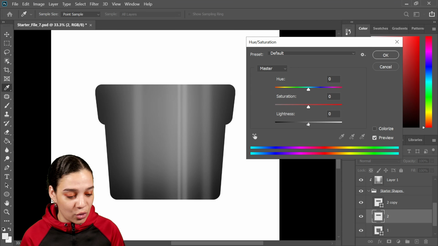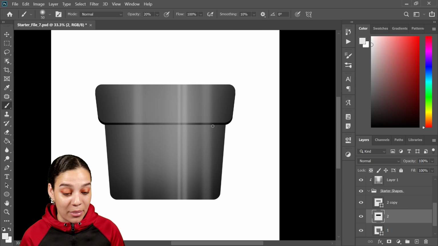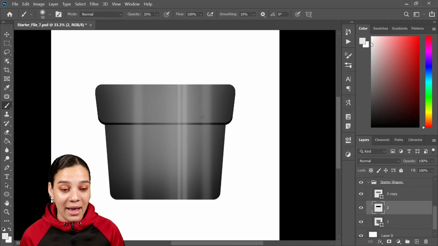So I am going to bump the lightness down to a dark here, and you'll see that that actually adds kind of a nice lip to the bottom here, so you can actually see a differentiation between the lip of the pot and the bowl of the pot itself. And you can do that with both of these if you want to add more depth. I'm going to go ahead and leave it just on this, just adding this one lip to it. I think that that is fine.